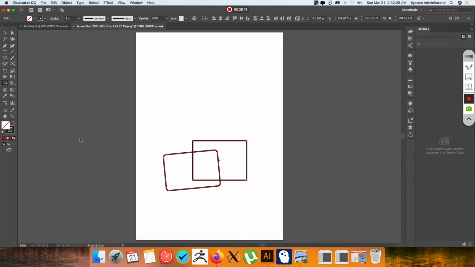Okay, click on the shaper tool. The shaper tool is used to combine these three. We have three shapes, 1, 2, 3. It is used to combine the shapes. And the second purpose is to delete any one of the strokes. So I don't want this stroke. What I will simply do is hold Alt and drag on this particular line, and the line will get deleted. So I will use the shaper tool to combine shapes and to delete strokes. And now let's get started.